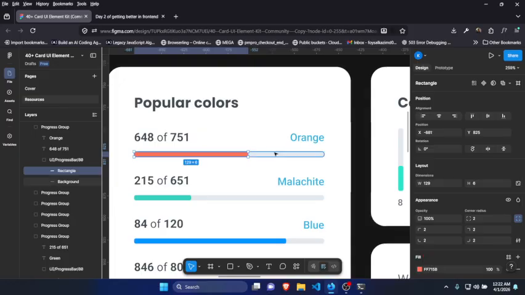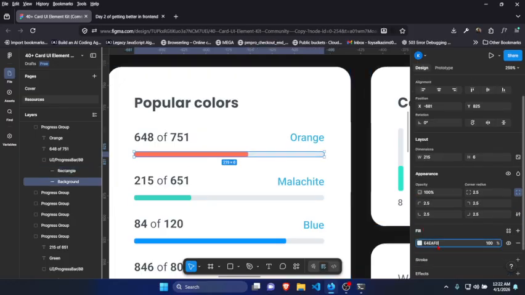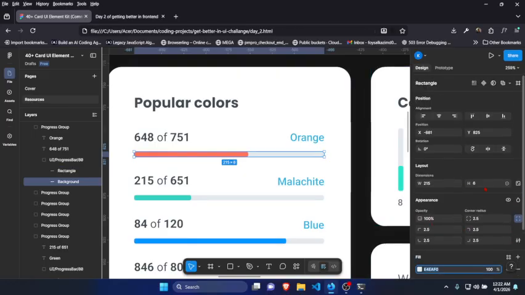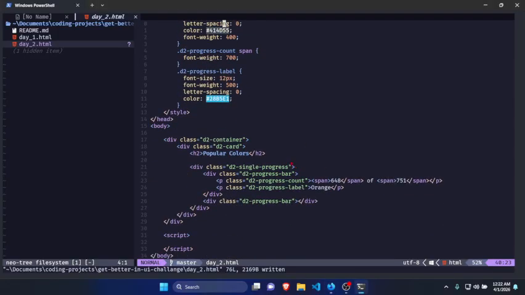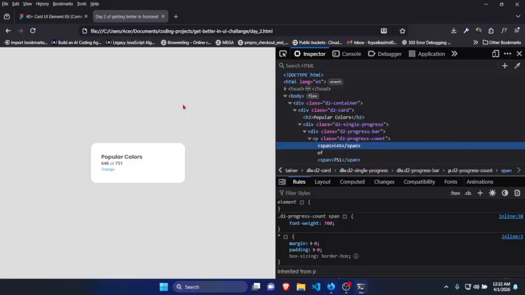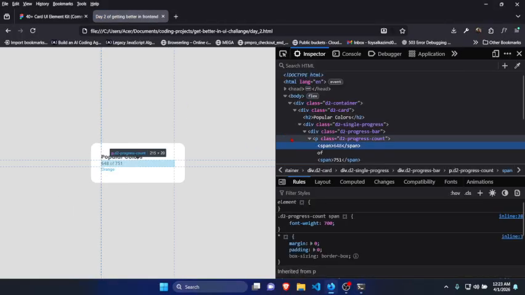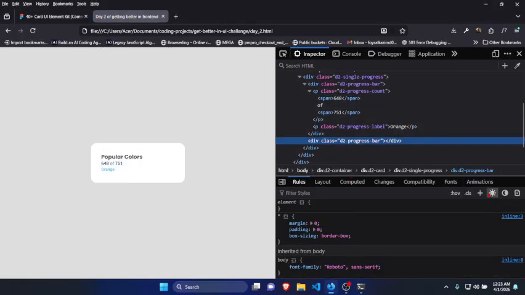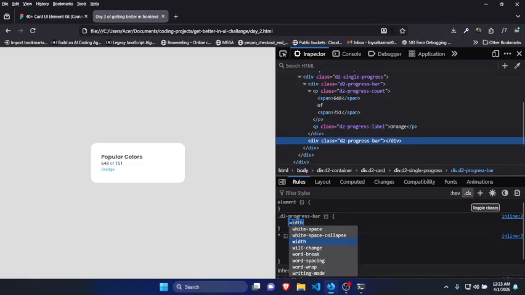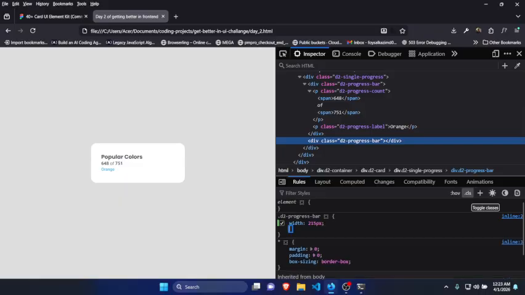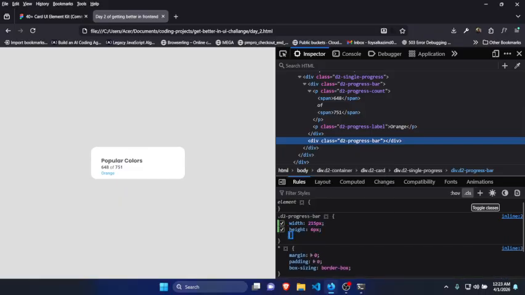And the color is this one, and the native color is this. So the border radius will be 2.5, and the height is 6 pixel. Let's do that. It would be width of 215 pixel, height of 6 pixel, border radius of 2.5 pixel, and a background of this.